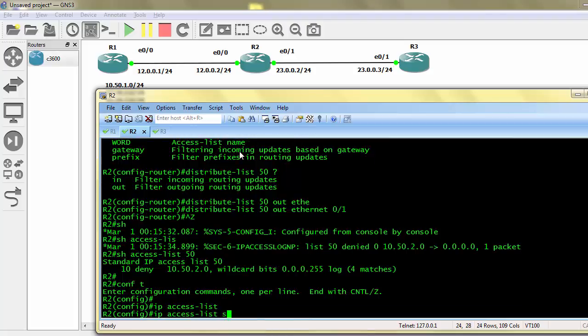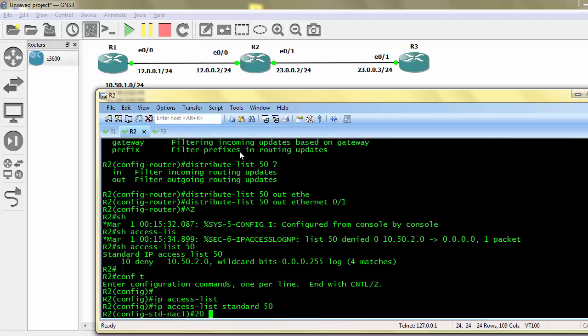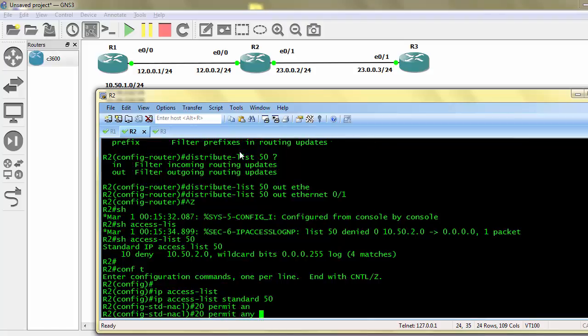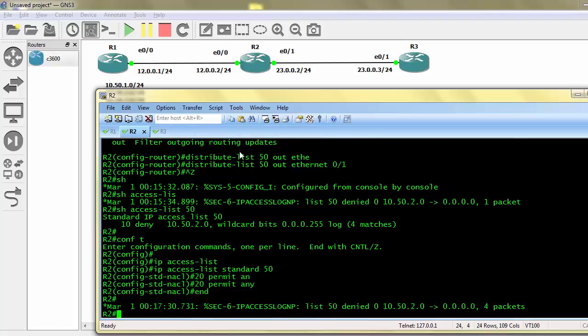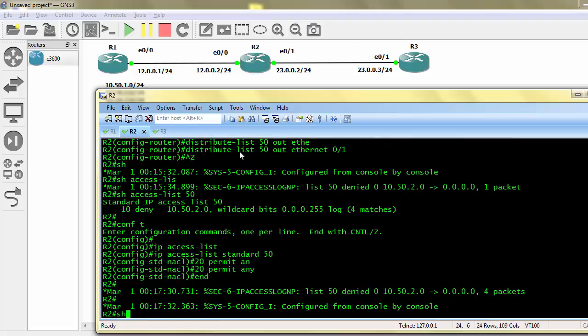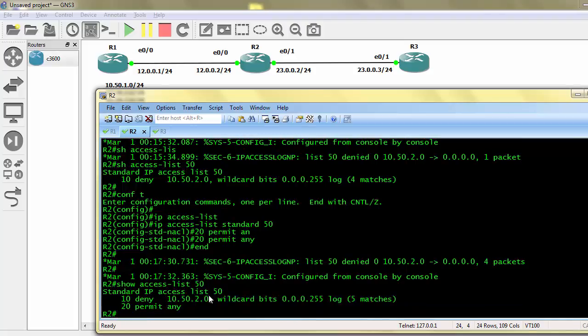IP access list standard, and the number is 50, and use 20 sequence number and permit any. Come out of the config mode.